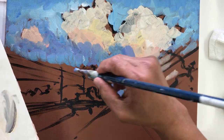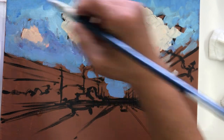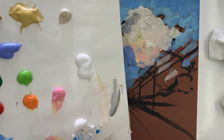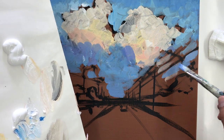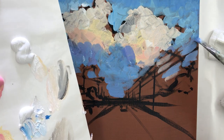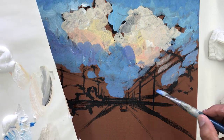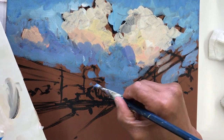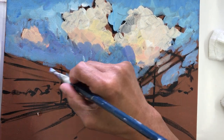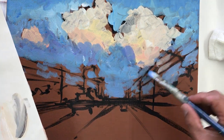I am getting rid of a lot of my line work in the telephone poles, so I'm a little worried about that. So what I'll do is I'll try to get paint up to a lot of the line work. I won't completely paint them out, just so I know that they're there. All right, you can see me painting in between the power lines.